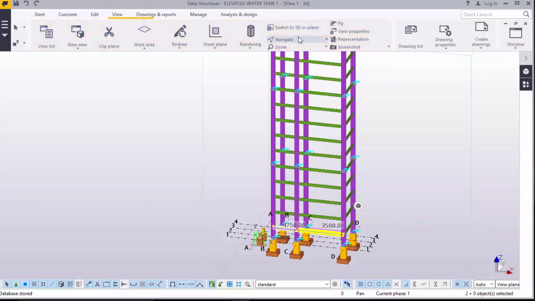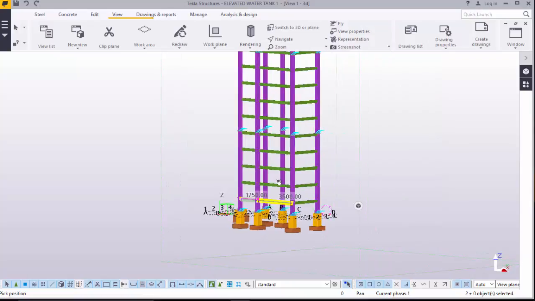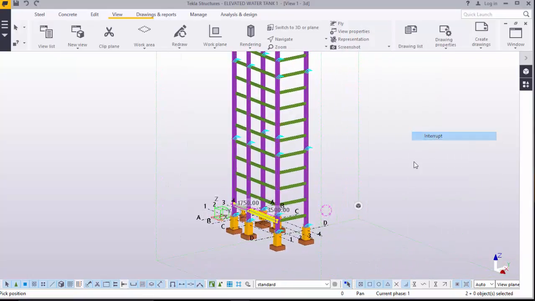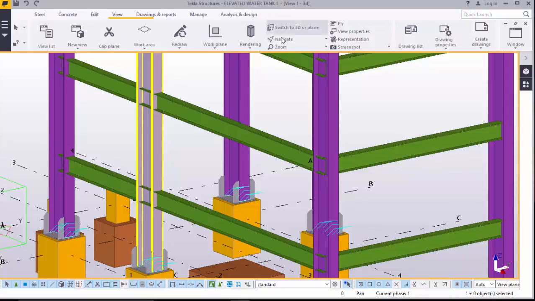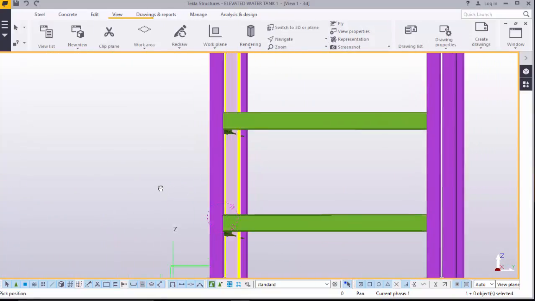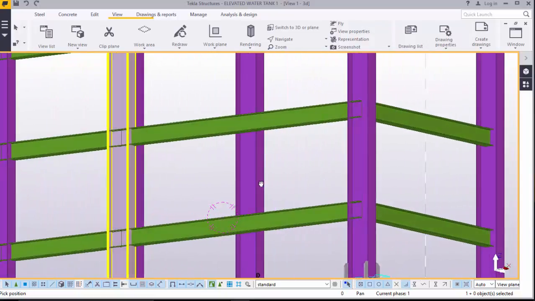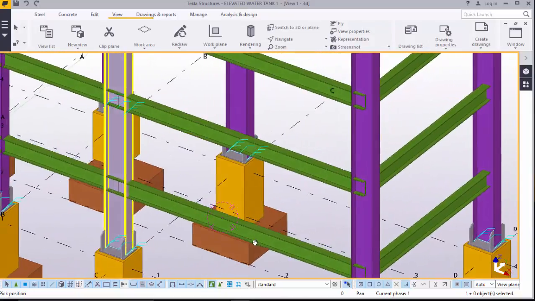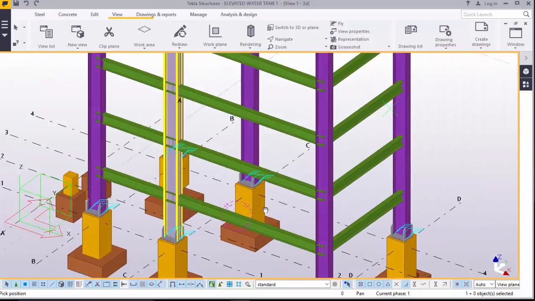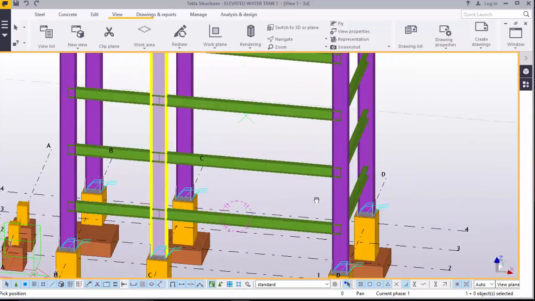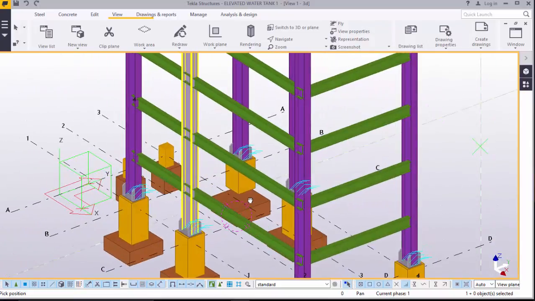Go to view, navigate, turn around, navigate, click there to turn around. Click there and turn around. That's nice.